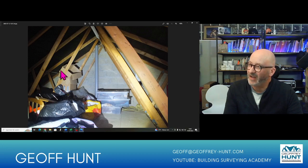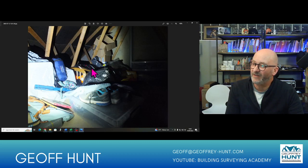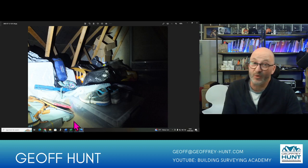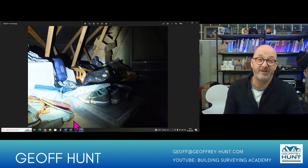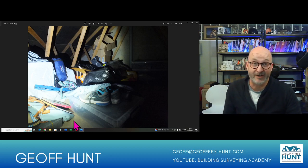You can just see here on the gable wall over here, this is the tie that holds the wall in, and on a previous picture I think we could see the cross ties. So again, a photo there of all of the stored items in the roof. I would make note of this chipboard decking, because obviously we don't want that overstressed, and I can't really see all of the insulation, so I would basically say, well, I saw some, but I don't know how much exactly is there. And if that is the sum total of all the insulation, that's really not going to be enough to modern expectations.